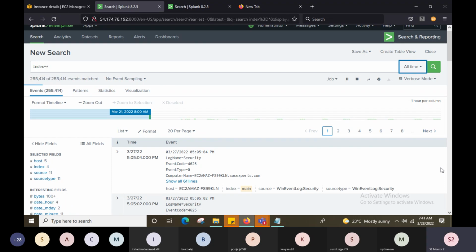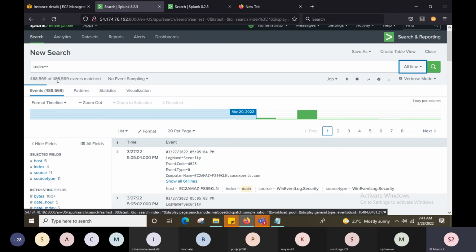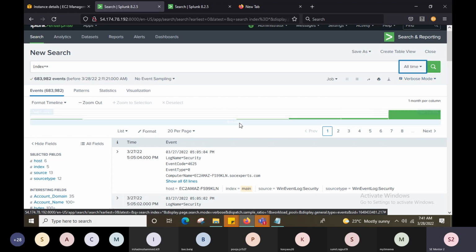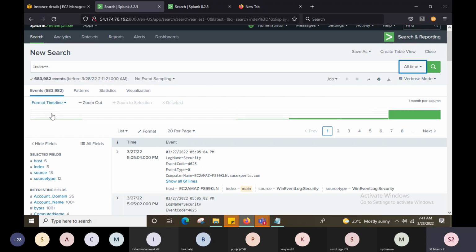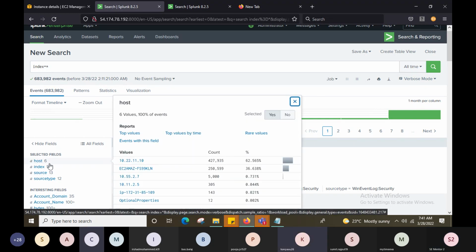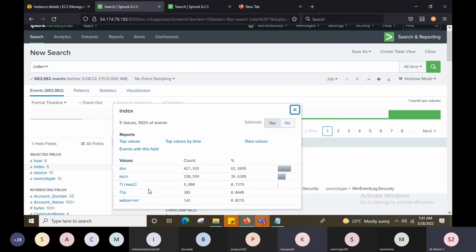I'm repeatedly telling you, please do not do index equals star, all time, that too in verbose mode, in your organization. I'm just doing this so that you guys understand. Okay, so I have all these logs. Which logs will give me the details about the port?